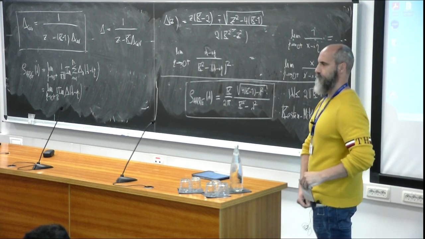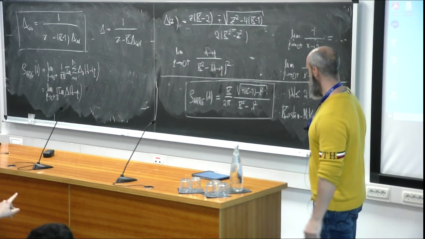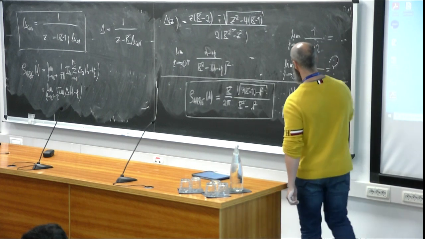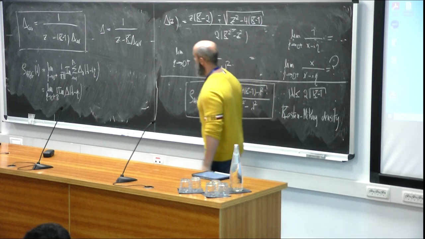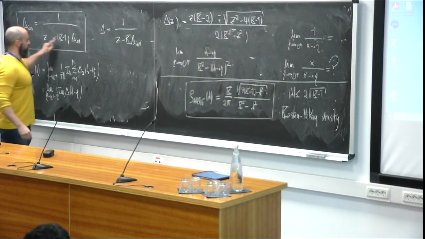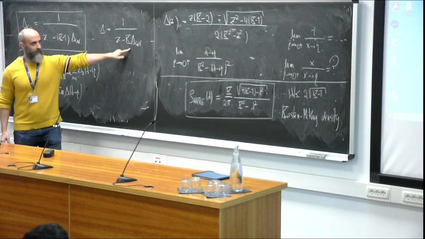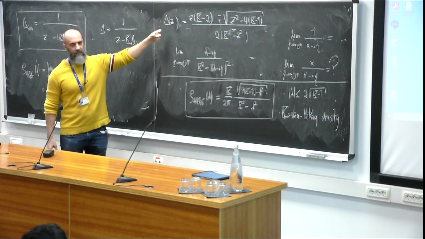Can you repeat how we're supposed to get this delta? How we are supposed to get which what? The expression for the delta of z. This expression from here? Very good. You understand that if I put the denominator on the other side, this is a quadratic equation, a quadratic polynomial for delta cap. I solve it, and I plug it here, and it will give you this. I mean, you have to massage it a bit, but in the end, if I didn't make a mistake, you should get this.